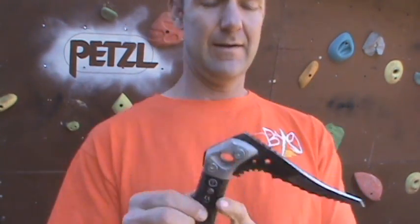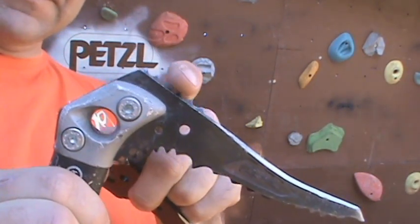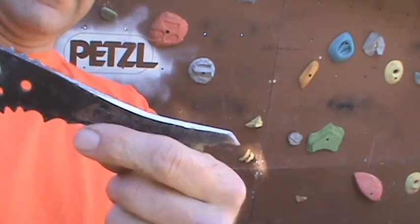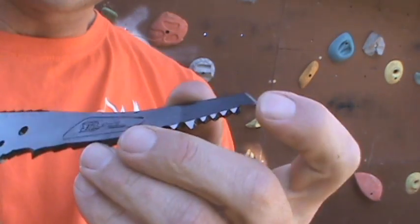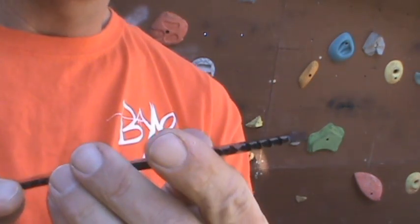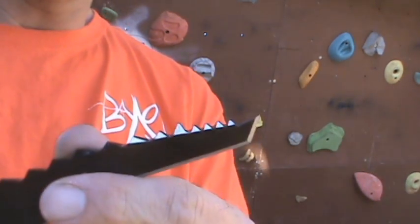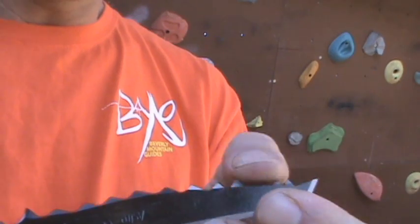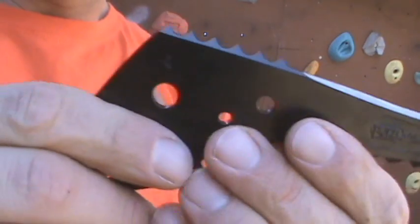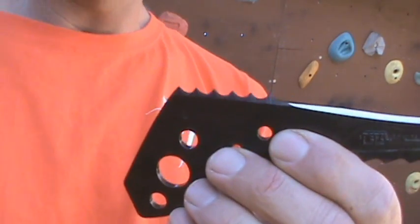On the new, more aggressive-looking tools, you'll notice that there are some top teeth as well. We're going to talk about how to sharpen the actual front pick and what to do with these other picks in between. This front point is very, very sharp, but we're going to change some of this just a little bit. The top is also very sharp. It comes with some teeth on the underside that are not as sharp as what you'd like. And on the top, I'll show you some of the functionality with this — we'll need to sharpen these as well.